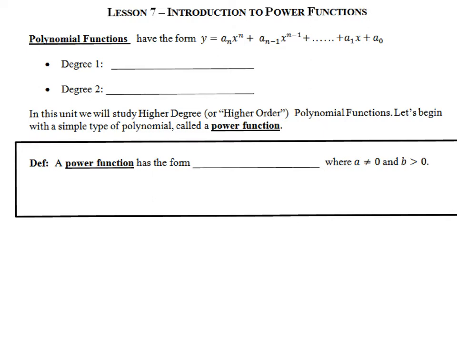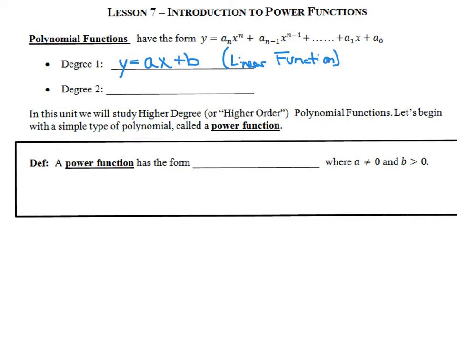Now, let's talk about some of these polynomial functions that we are very well acquainted with. The first one, with a degree of 1, would be of this form: y equals a times x plus b. So I've got a coefficient in front of my x to the first power, and then my b doesn't have a variable, so it's a constant term. We know this kind of function as a linear function. So you've been working with linear functions probably since 8th grade.